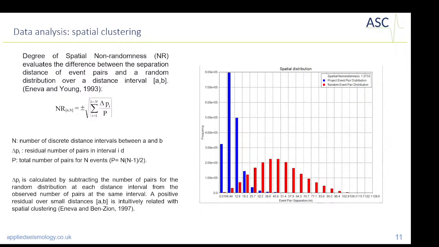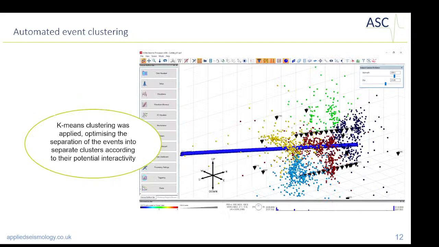at a separation of roughly 5 or 6 meters, we're getting a much higher degree of relationship, a much higher degree of clustering. That means our events are not random, they are not occurring randomly in that volume, they are actually related to each other. There is a spatial relationship between them.